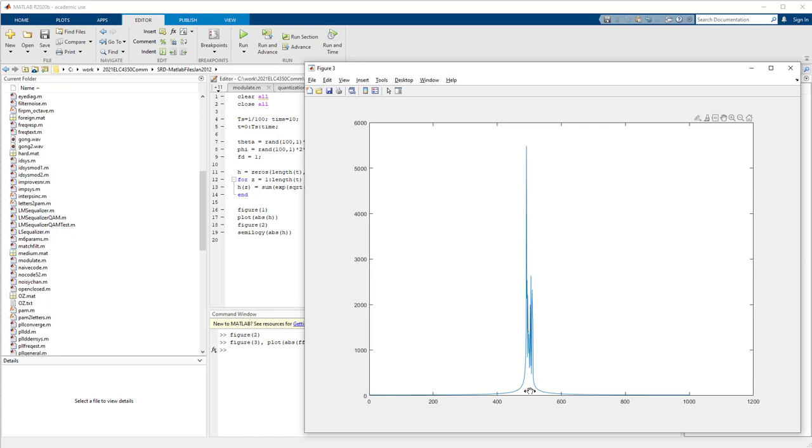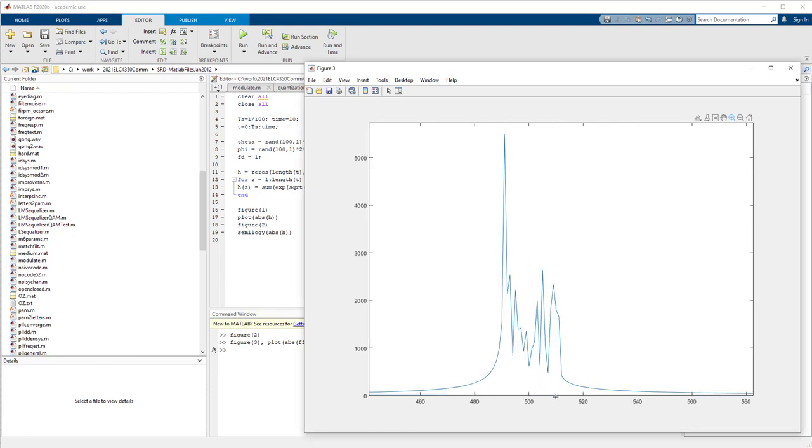This is because the channel spans from negative Fd to positive Fd. Fd in my case is very small, 1 Hertz compared with my sampling frequency of 100 Hertz, so it's only 1% showing on this picture. Let me zoom in on this frequency here.